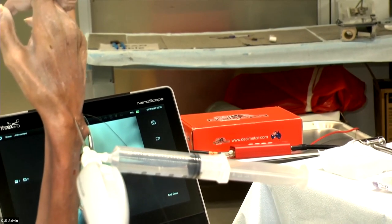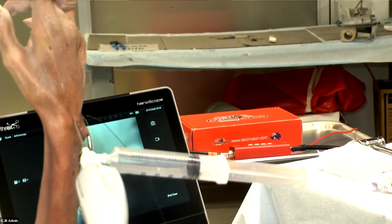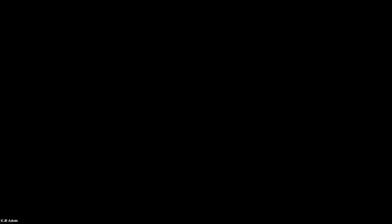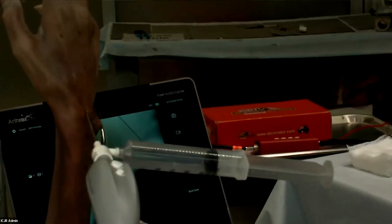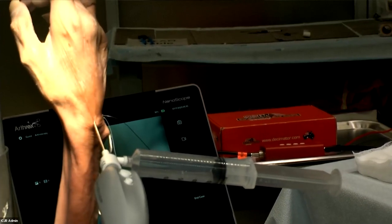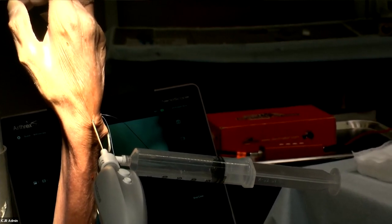This patient already has a variant of a TFC tear. We're going to show the ulnar tunnel approach to fixing a TFC. In the Arthrex system, you place a pin through the ulnar aspect of the ulna up through the fovea — normally under fluoroscopic guidance to ensure the pin exits directly at the fovea. After placing the pin, we ream over it, then through that tunnel place two sutures — one suture and one suture lasso — to create a horizontal mattress suture in the ulnar aspect of the TFC.